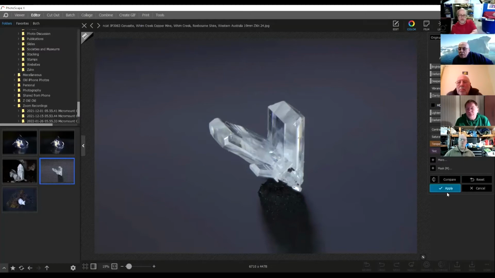Well, I find that doesn't change the overall color from what I'm seeing. But the vibrancy, sorry, the clarity, if I change that, then you get a slight sharpness. You can see there's a difference between the two. And the second one is usually about what I take it to. Now, I always do that with the compare anyway, just to make sure that I'm not changing it to what I'm not seeing. But that's about the extent of what I do with it.